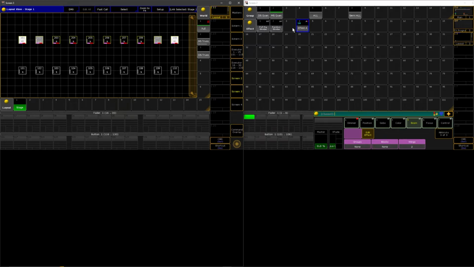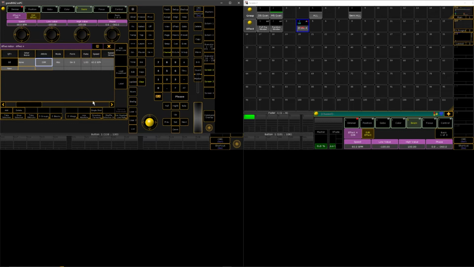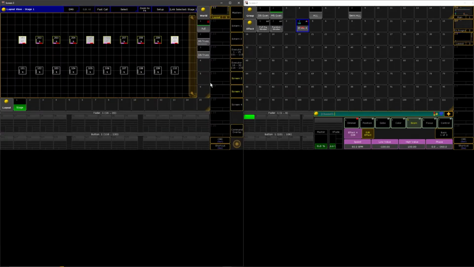What if I want to go starting from the middle and working outwards? Well, open our effect, and down here you see direction. We'll click it to backward. So right now it was originally on forward, and now it's on backwards. So now it's going to be going outwards. Really cool.